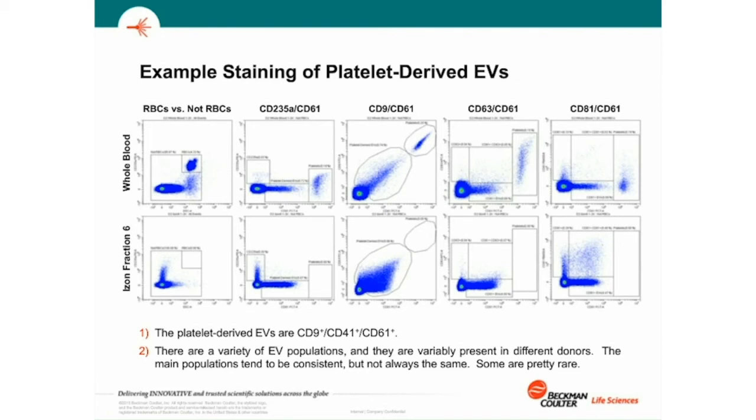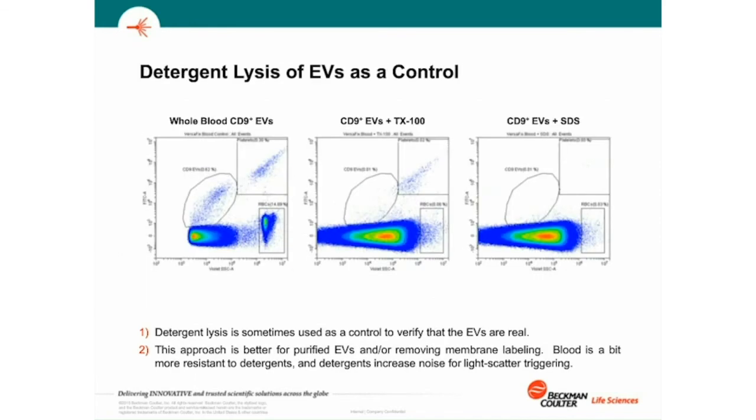Like maybe 1 in 100 donors, although some are a higher ratio, 1 to 10, 1 to 5. One method for controlling for specificity of EVs people use is to lyse the samples with detergents. Detergents will target the membrane-bound vesicles and presumably don't target antibodies and other components. So it can help confirm that what you see sticking out from the noise is, in fact, EVs and not just a tuft of antibody aggregates. Two of the most common are Triton X and SDS.